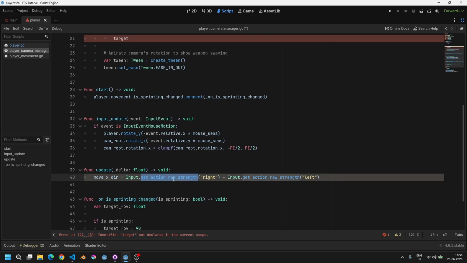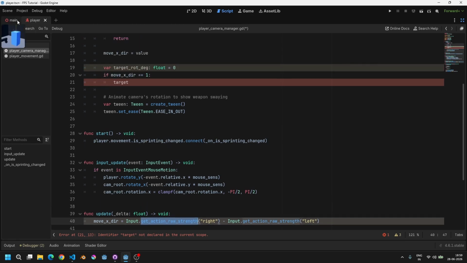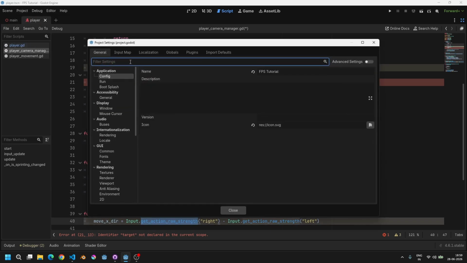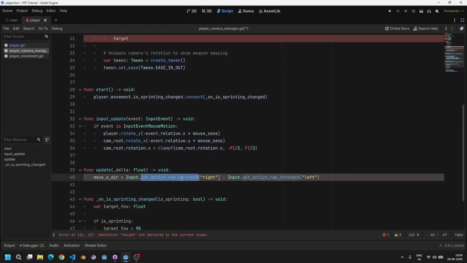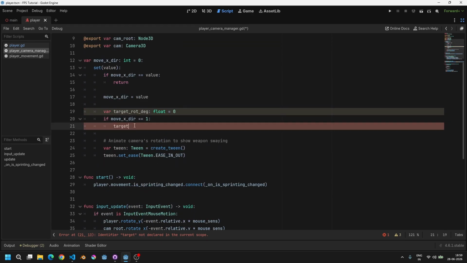That's how I want this to be, though over here I'm using keyboard only, not controller, but I wanted to let you know why I have used the raw method.